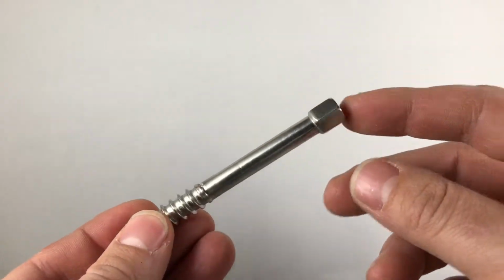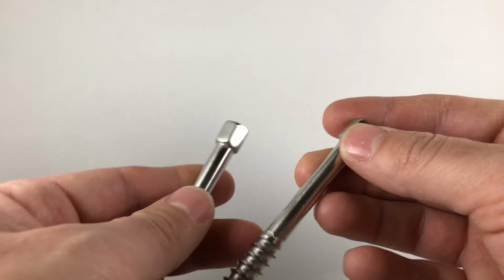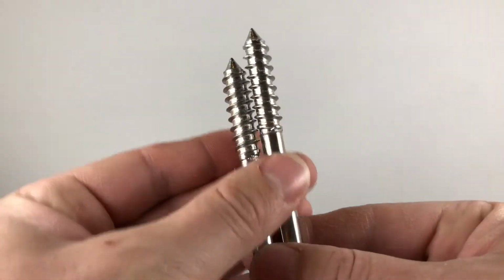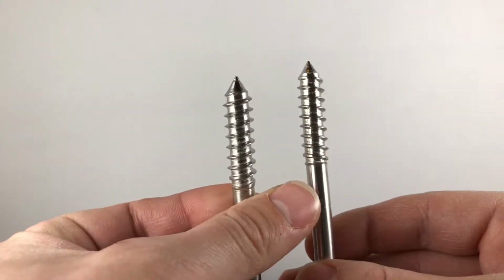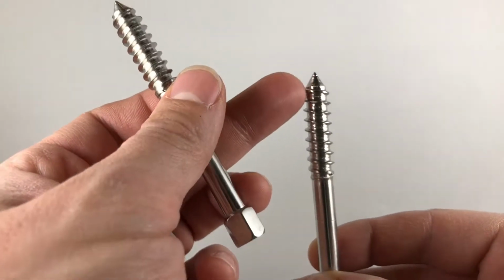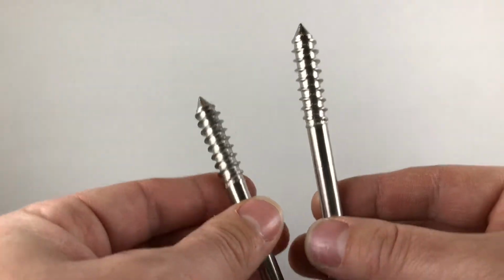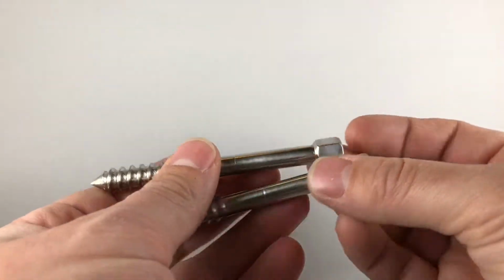And so what you do to install these is you will use them in conjunction with a right and left-handed. So this is right-handed. As you can see on the right side, the threads are on top, and this is a left-handed thread. So you can see on the left side, the threads are on top. So you will use these in conjunction with one another.